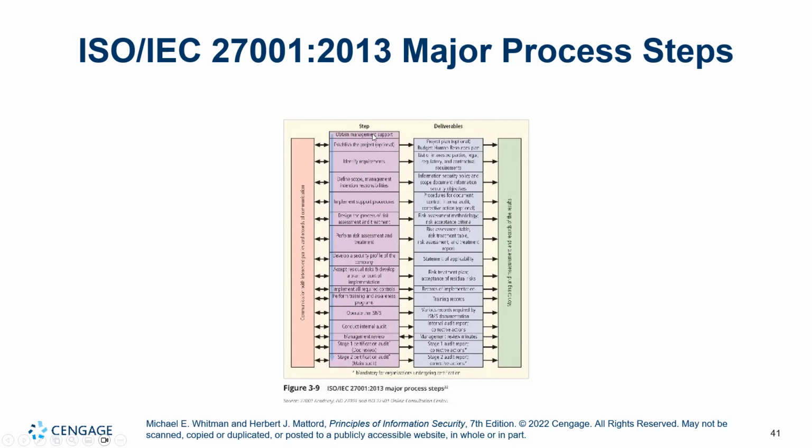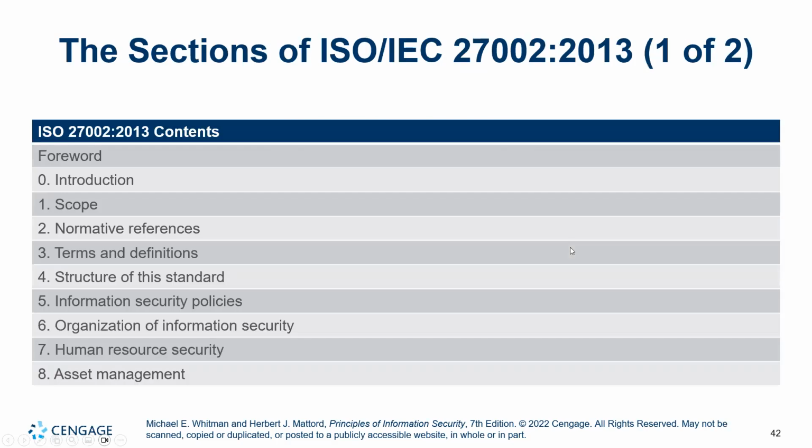That says obtain management support at the very top. It says identify requirements. That's kind of fuzzy. I'm going to see if I can find a better graphic image of this, and we'll put it in the addendum. But basically, ISO 27001, when you are standing up an information security program, this is the process that you work through to implement a cybersecurity program. These are the steps and these are the deliverables, the things that have to be done or demonstrated, right? It's actually a very handy standard.